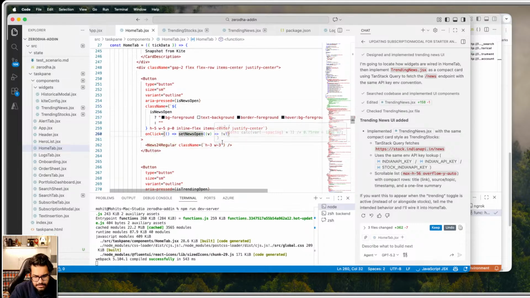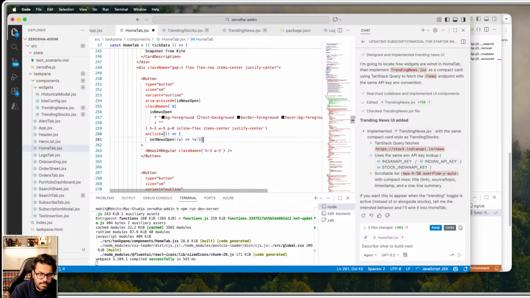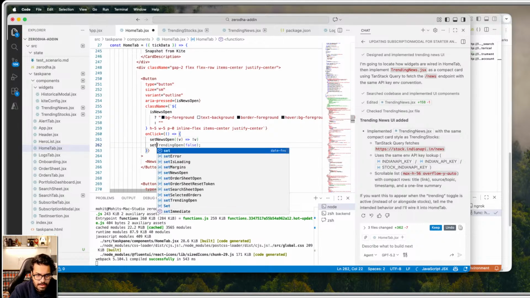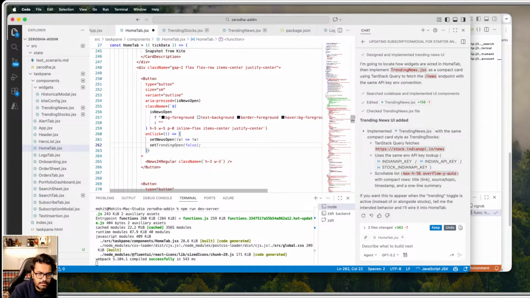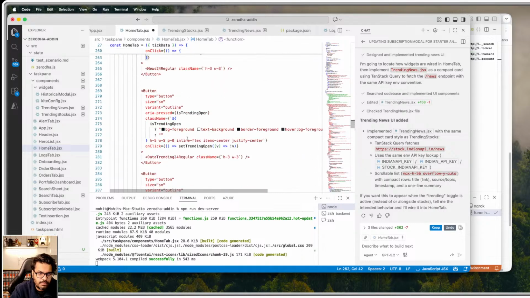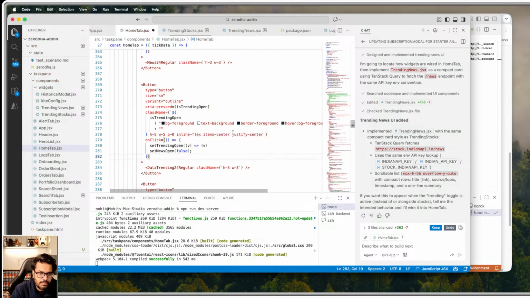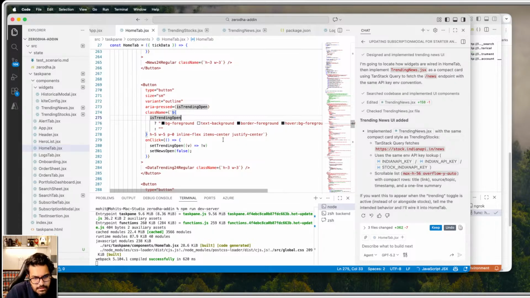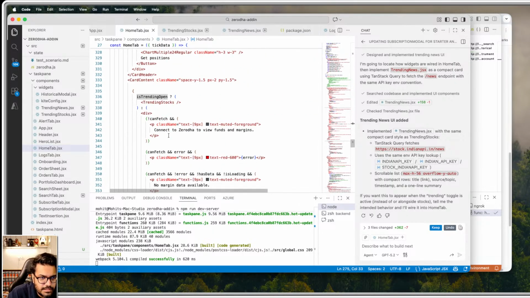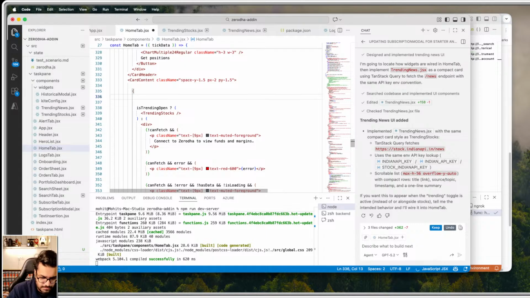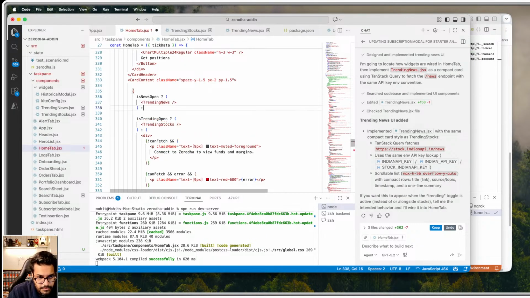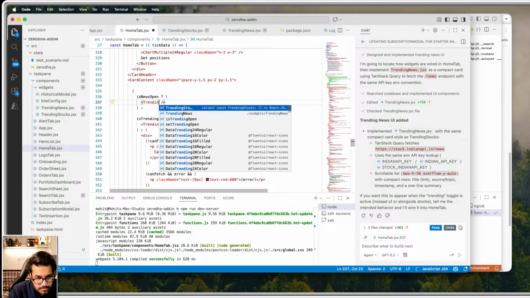I think one neat thing I need to do is change this is news open, so I can show here trending news.